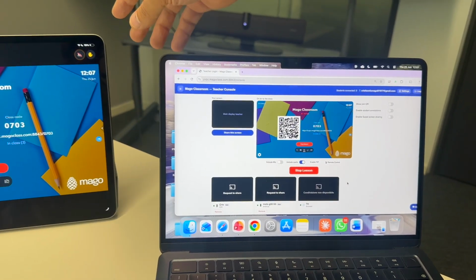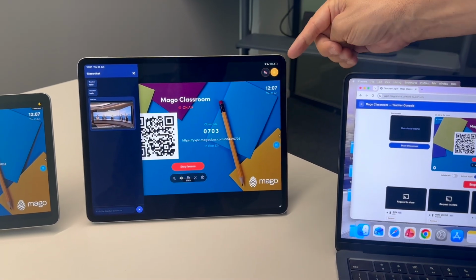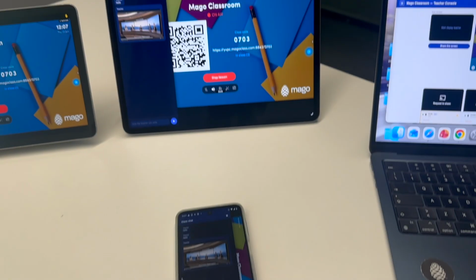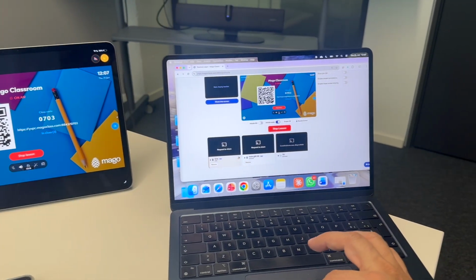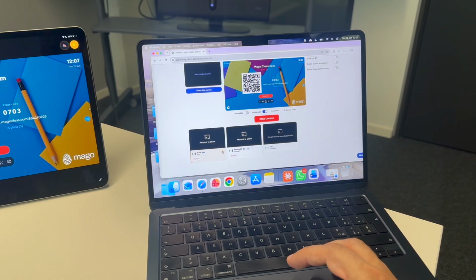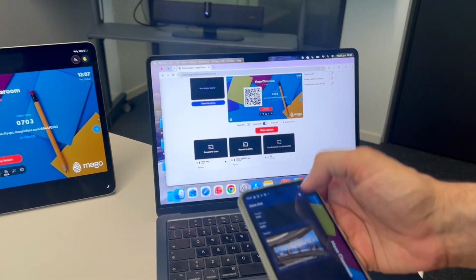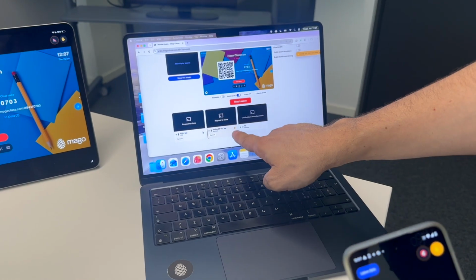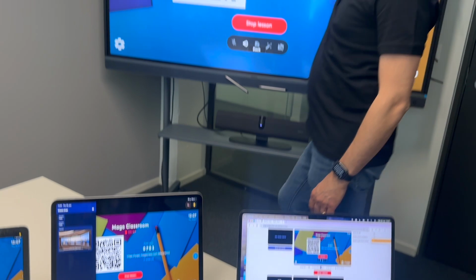On the student devices, you see there is a small hand, so I can raise hand, and you see raise hand also here. So the student that raised hand is now Chris on iPad. Then I can unlock. And from the phone I have the same. So we have raise hand, and we have now raise hand. The same indicator is also here in the console.